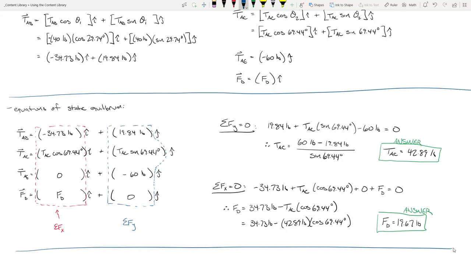So again, I'll keep it simple whenever we can. Sound good? Any questions about the concept? But you're going to have a problem very similar to this on your next test.